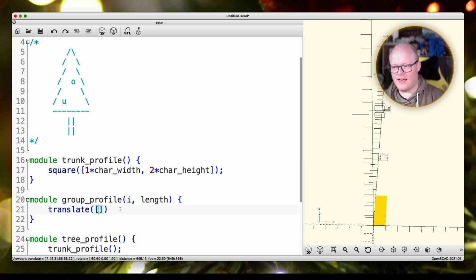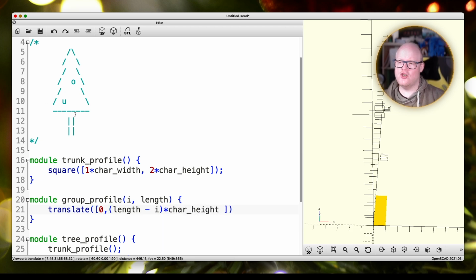So let's translate to the X position 0, and then we somehow need to calculate where we need to go here. And I guess we should start our calculation at the top position of our trunk, so more or less in this region here. Then that would be kind of easy to calculate, as this would be the length minus I times our char height, wouldn't it?